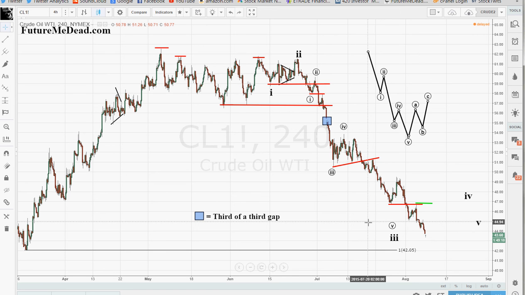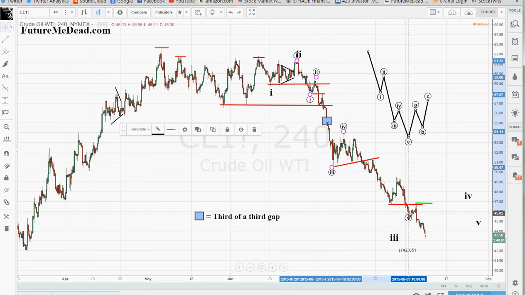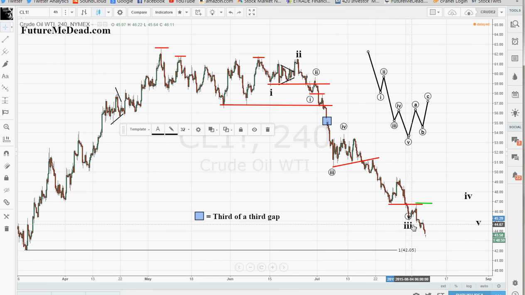Now, this comes at a cost of picking the very bottom, which is fine by me. Remember, your job is to make money. It's not to pick tops and to pick bottoms. Okay? And you can notice I just moved my Elliott wave labels aside. This is where I was expecting wave 3 to end. Clearly that's wrong, and it doesn't matter that it's wrong because I'm not trying to pick a bottom here.